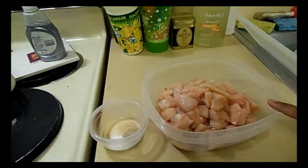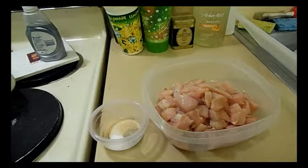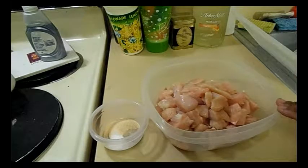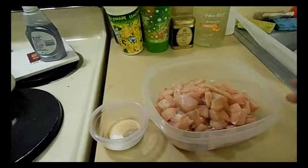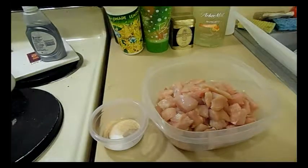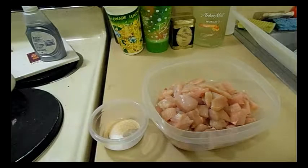Right here I have two chicken breasts — they're pretty large. I've never come across small chicken breasts unless I'm in a restaurant, then they're tiny as hell. So I have two chicken breasts that I've cubed. Normally this recipe uses one, but I always make it with two. I've adapted this from a different recipe, so I'm really excited about it. It's called hot garlic chicken, or garlic chicken in hot garlic sauce. There's a lot of garlic involved moving forward.